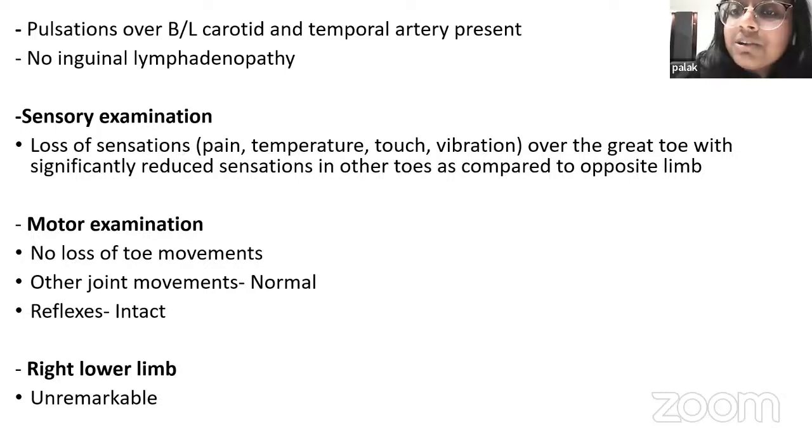So there was an outside report in which there was monophasic flow in the left popliteal, anterior tibial, posterior tibial, and dorsalis pedis, with comparable triphasic flow in bilateral femoral arteries. Only that much was the information we had. We sent him for a scan from our institute. It is still pending, sir.